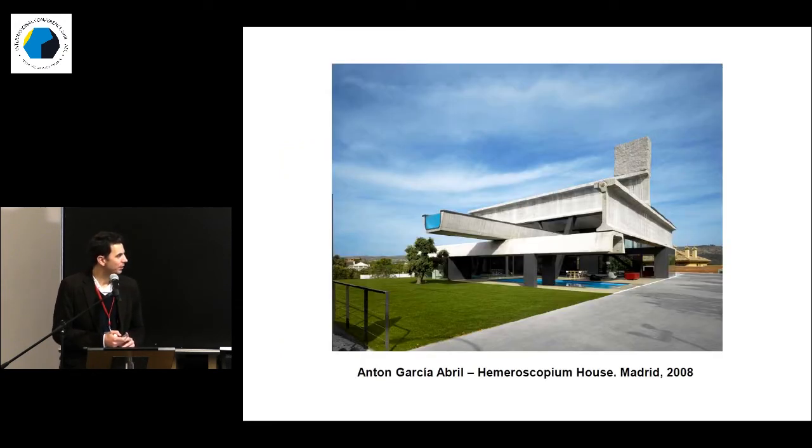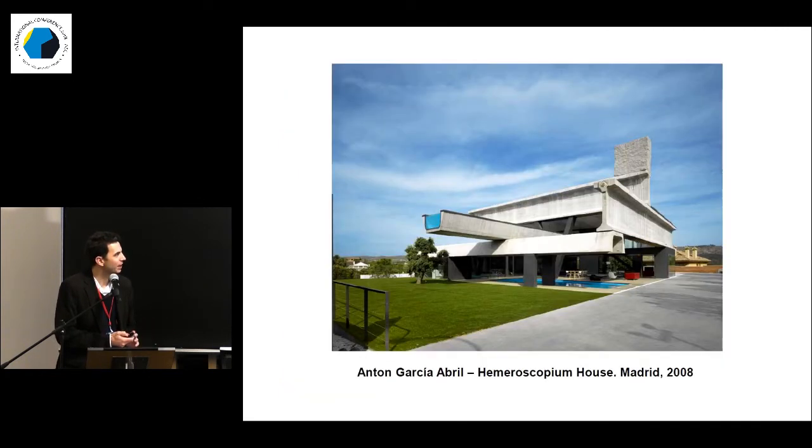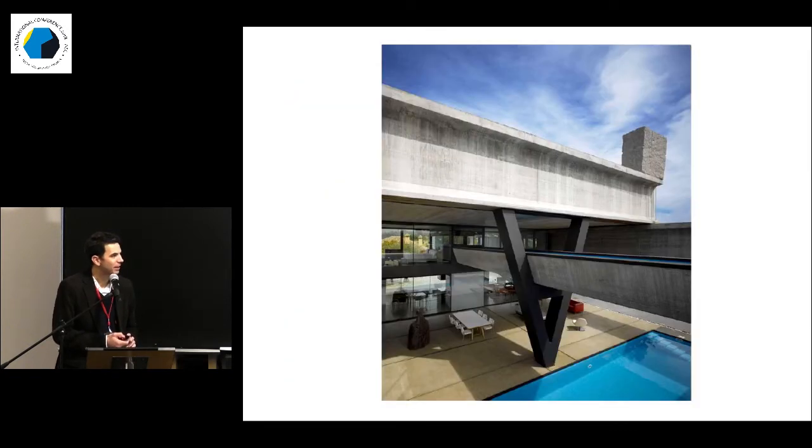The projects of architect Anton García Abril are also very interesting in this application of standard prefabricated elements. The Meroscopium House is a very singular project about the scale and the significance of the structure. It is formed by a set of self-supported beams, so each beam is supported in another beam that is self-supported in the next one, configuring both the external appearance and the internal appearance of the project. The materiality of these different beams is very diverse, from steel or in situ concrete or even stone, and they stand out several big scale prefabricated standard beams.